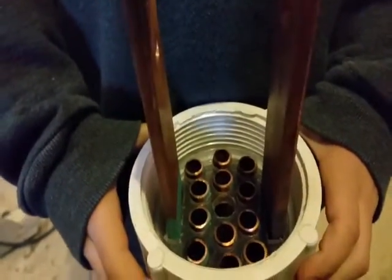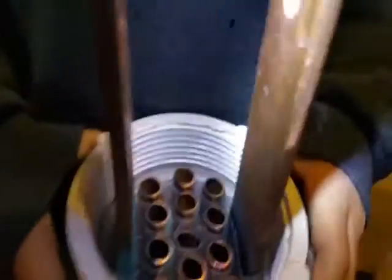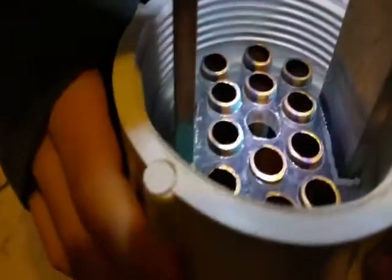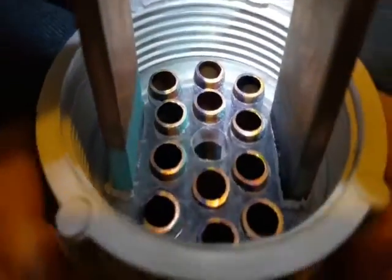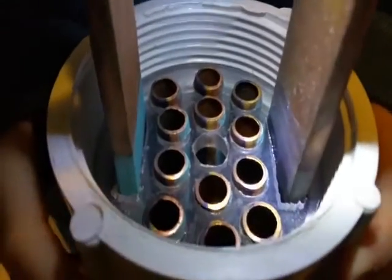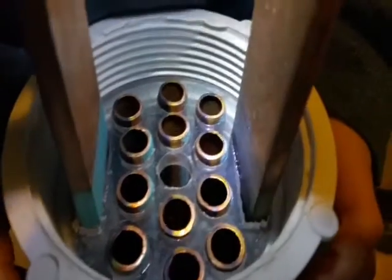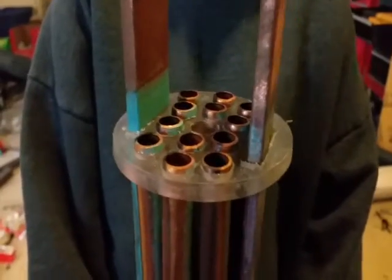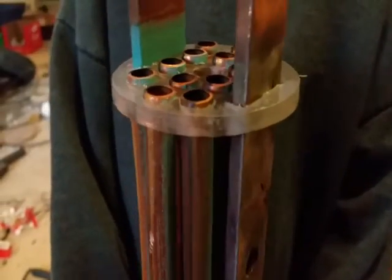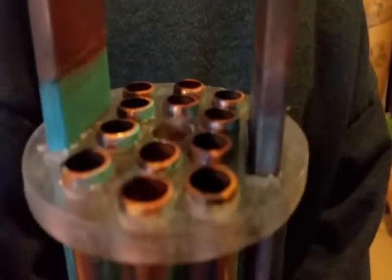Now we've got all the water dumped out, we can see a little bit better what was happening here. So this is the positive side and this is the negative side. You can see that the positive side is where the oxygen is actually forming and it's oxidizing really fast. What's really cool is these center bars — they're split completely in half. So you can see where the electricity was flowing through and where the oxygen and hydrogen was being formed. Once I pulled the center tube out, you can actually see pretty clearly what this looks like. Clearly this didn't work very well or for very long, but I guess you can see why copper doesn't work. Completely satisfying though, because this looks pretty cool.